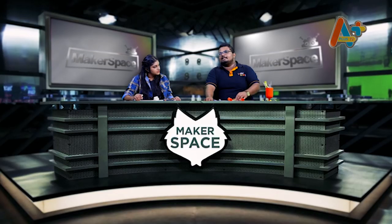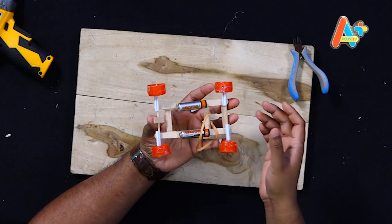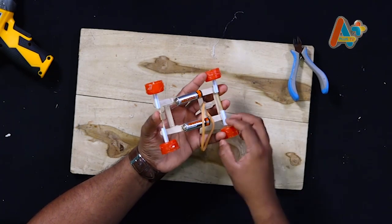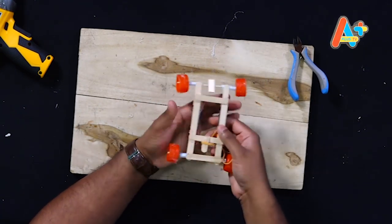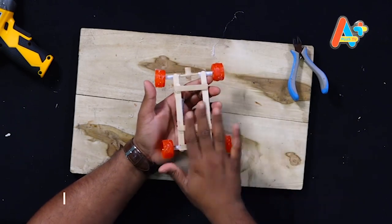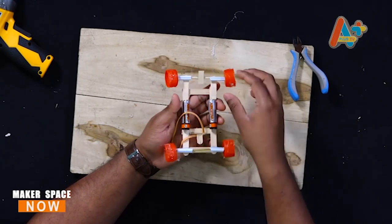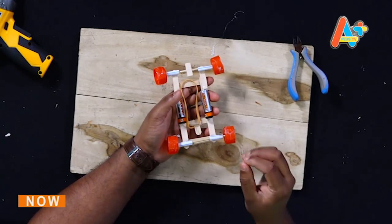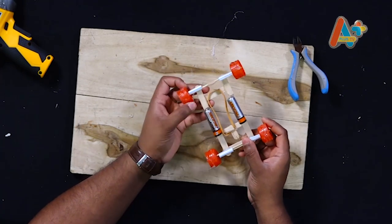Very good. So get started and build this rubber band racer car. It's very easy to build. I'll give a quick recap. We build the two wheels using bottle lids and a barbecue stick. And then we make the structure of the car, or we call it the chassis, using popsicle sticks again. And then simply you will fix the two wheels at the weight and fix the rubber band. It's a very simple innovation, doesn't take a lot of time, but it's a really, really fun filled innovation.